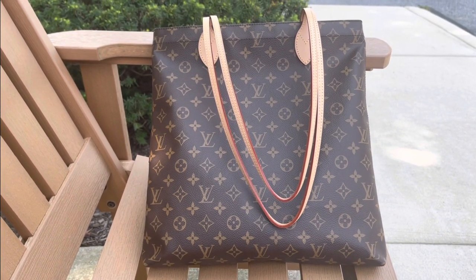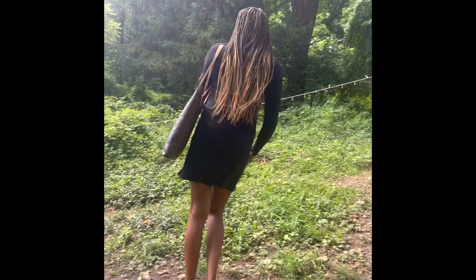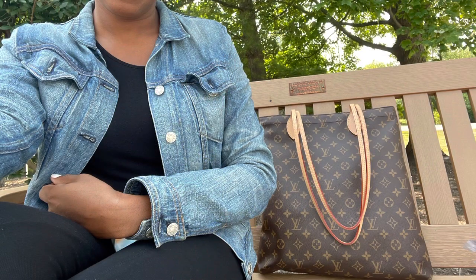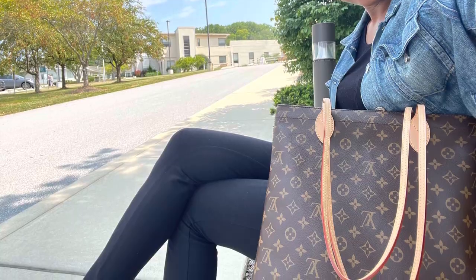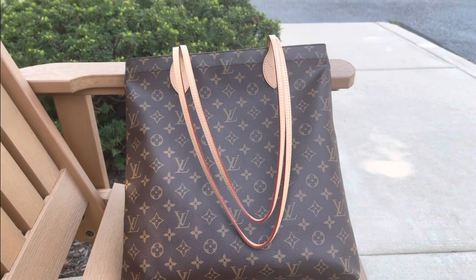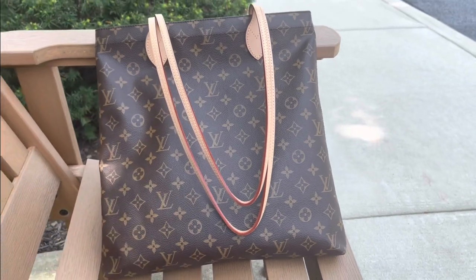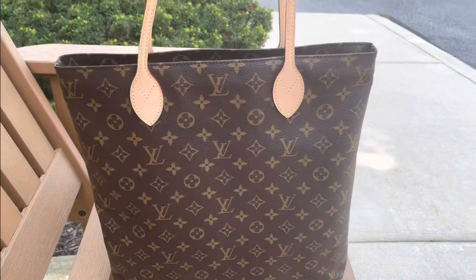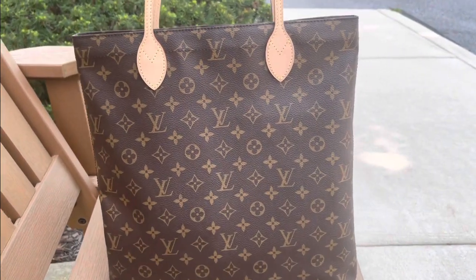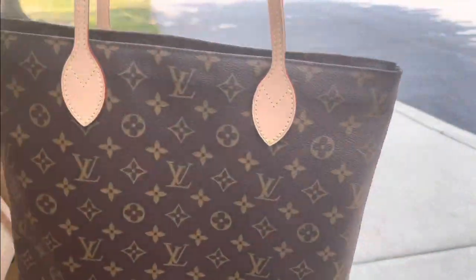I think this is one of the classiest blue bag options out there. You guys are like, wait, there's so much monogram — but if you are wearing toned-down colors with a bag like this, I don't think it matters how much monogram there is. People don't really even care, honestly. I was carrying this whole thing and no one even said a word.